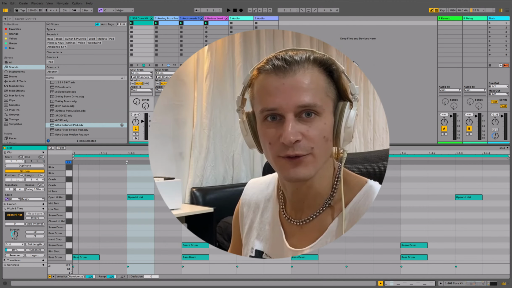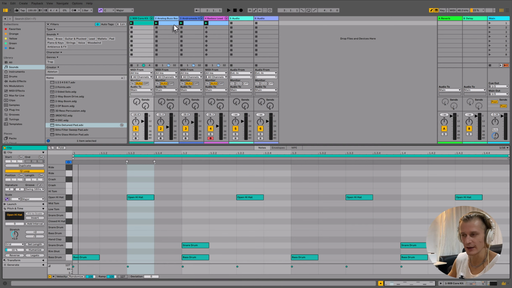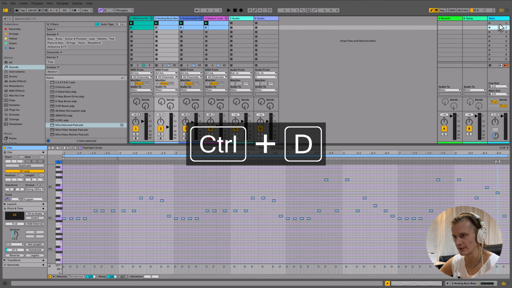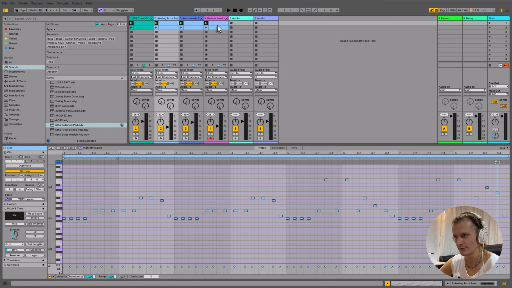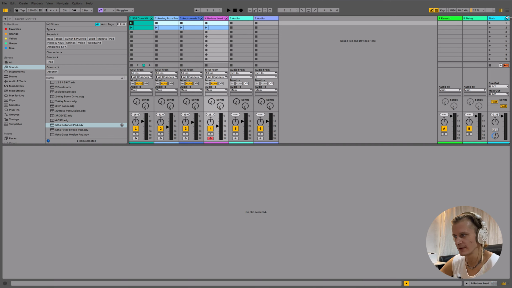Different techniques of drums in Ableton Live. So we will continue in our previous project. I will just duplicate all the scenes and remove the bass, leads and pads from the first scene. A scene is actually a row in our session view matrix.